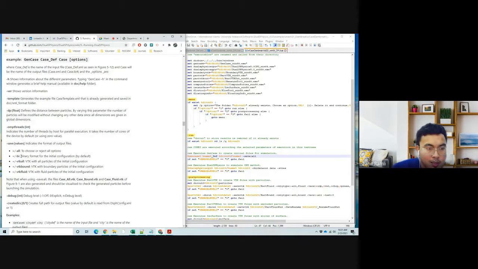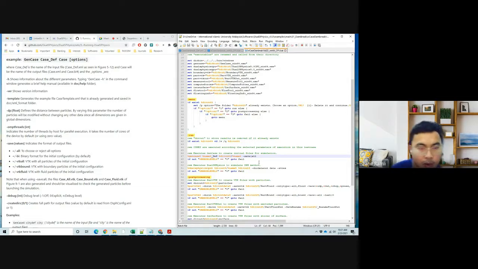Or you can say you only want to save binary format. And then you can put here save bi or btk all or btk boundary. But better all.